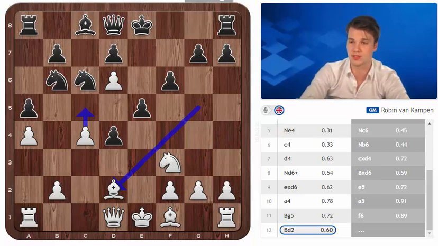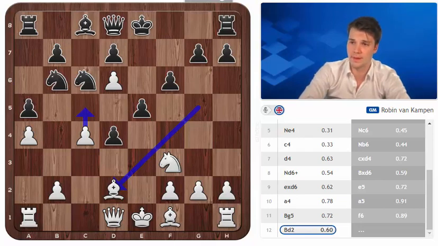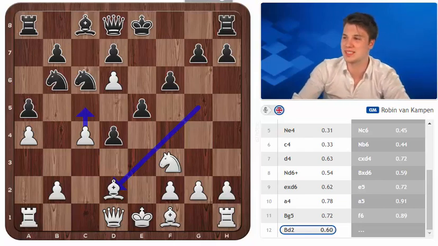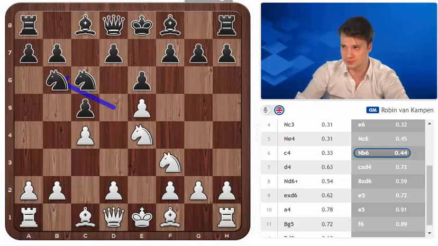His king is the biggest issue, and even though we're a pawn down, in this position it's not going to help black all that much. All these ideas over the light squares are very dangerous. So really knight to b6 has been seen very rarely, and I think it's due to the fact that d4 and knight d6 just gives white an overwhelming advantage.